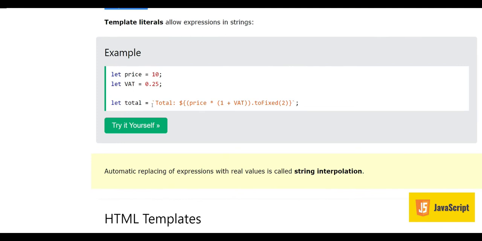See here, in this example, we have the string total is equal to, we have backticks, then total, then dollar sign, curly bracket starting, and inside we have this code which will execute: price multiplied by 1 plus VAT dot toFixed 2. So toFixed is a method or function which will be executing this.